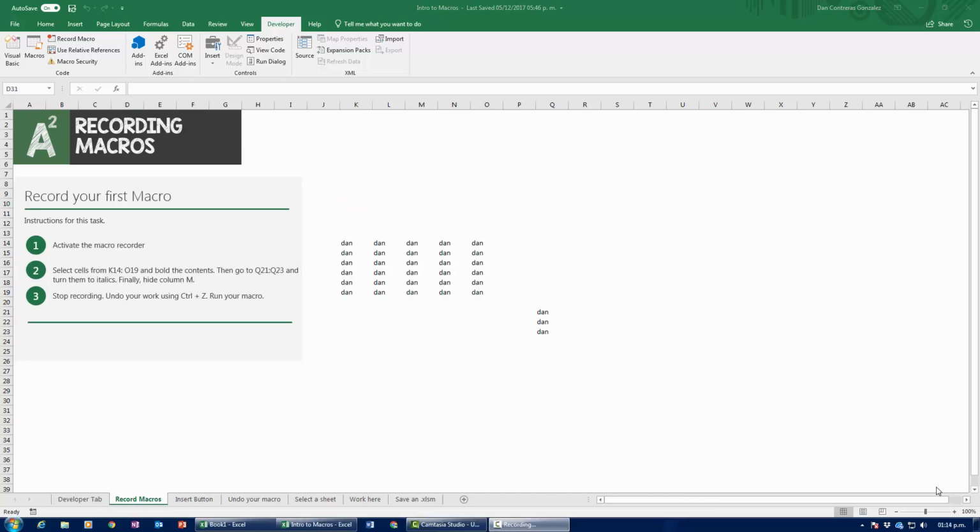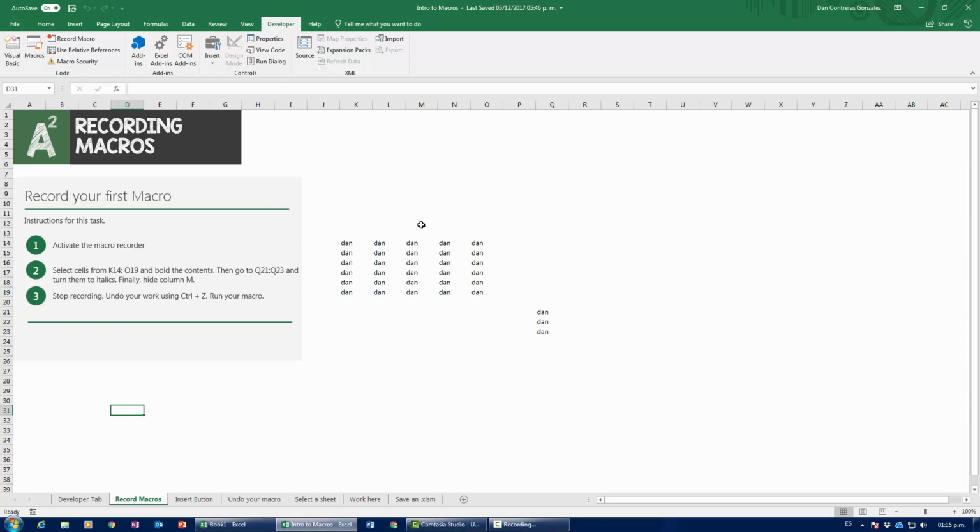As I mentioned before in the introduction video, the point of macros is to automate any bothersome tasks you may have in Excel, all right? Now, the problem with macros is that sometimes automating that task takes more time than the task itself, all right? So you have to be judicious about whether something is worth automating or whether you're better off just doing that task, all right?